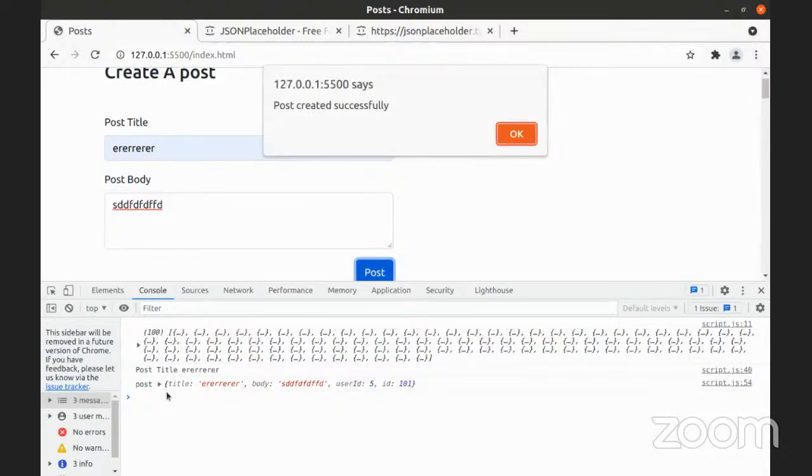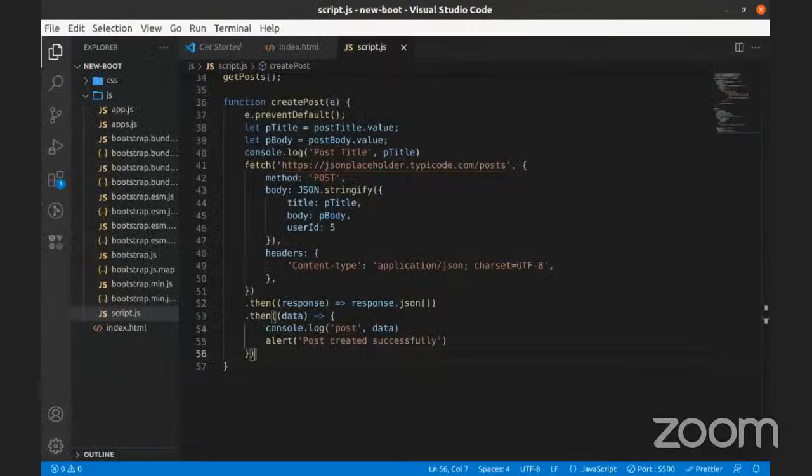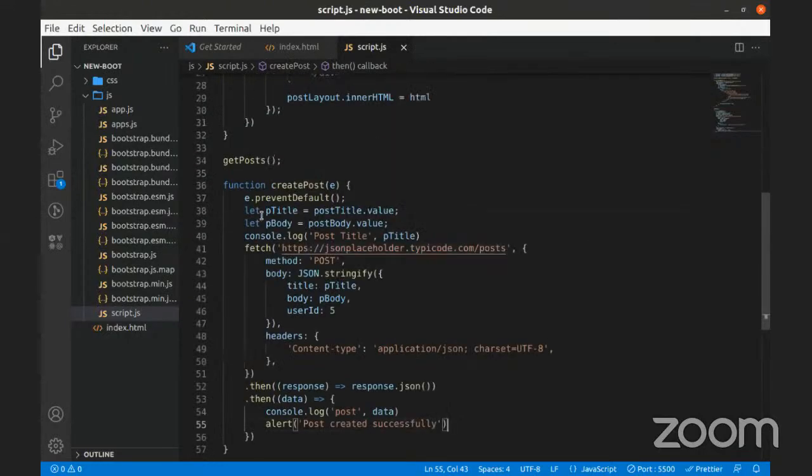So you see, when this happens, it now says that the post has been created successfully and you can cancel out. So if you're doing a sign up, after the place where I wrote "post created successfully," you can now make your page redirect to another page. Say for instance, you're on the sign up page. When you finish signing up, you want to go to maybe a dashboard or the landing page. So you can do your redirect inside this section to send you to another page. So that is how creating posts works.